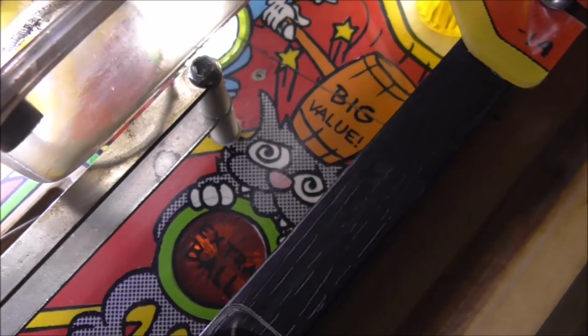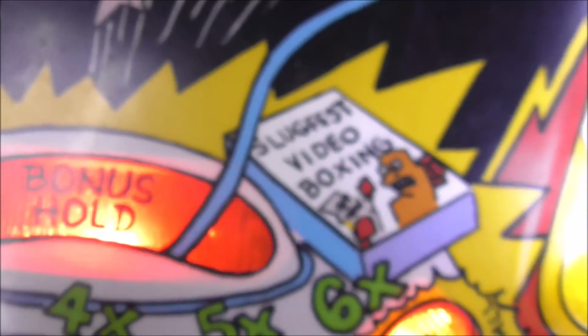Big value. Right? And then right in the center, you have them on the famous couch. Their faces light up. They're playing a video game. They have a box of pork rinds. It says Slugfest Video Boxing. So Bart and Homer are fighting each other. Maggie's sitting there patiently. Lisa's being very big sisterly of Maggie. And Marge is happy like normal. She's doing her knitting.